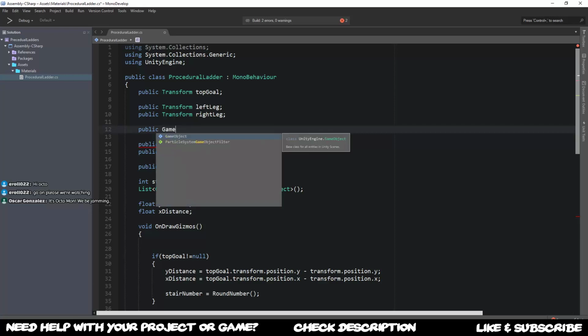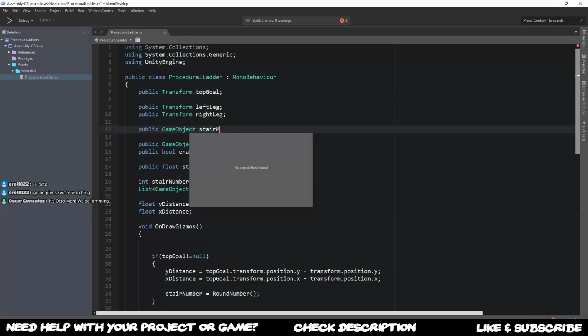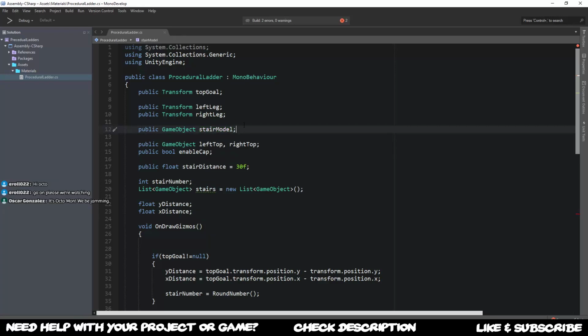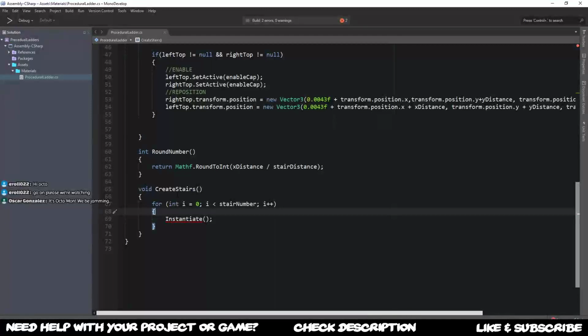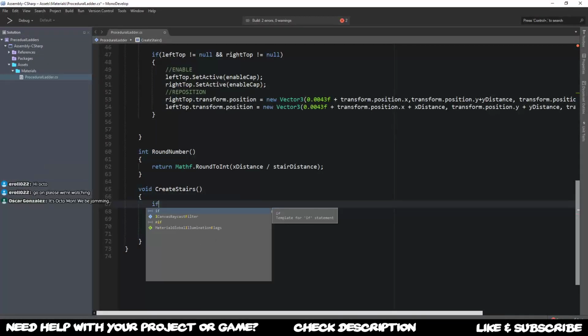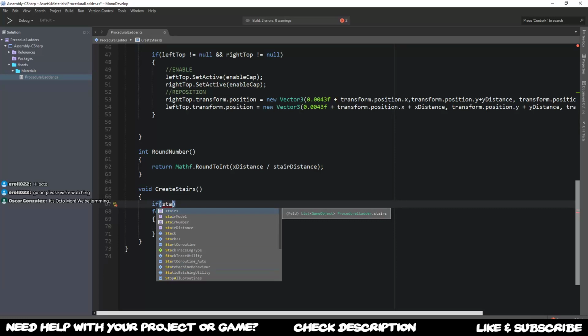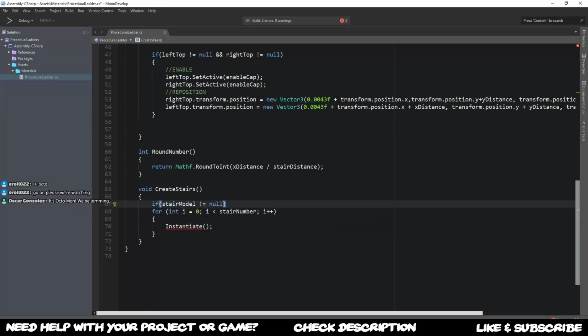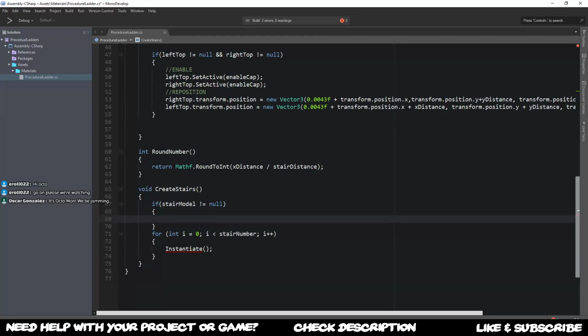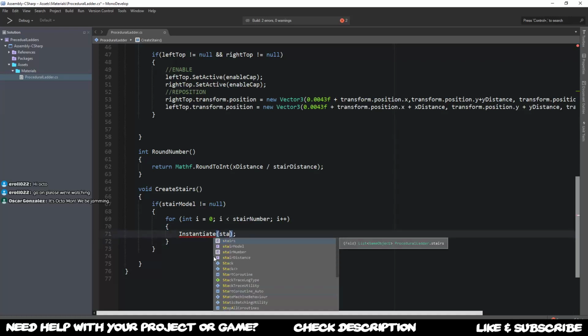So public game object stair, let's say model or prefab, whatever. And from here, we're gonna grab the stair model. We want to make sure, of course, this is only being called whenever stair model is not equal to null. Otherwise, once again, we're going to have null reference exceptions, and we want to avoid that completely. I'm gonna put this over here. So what we now want to do is instantiate stair model.